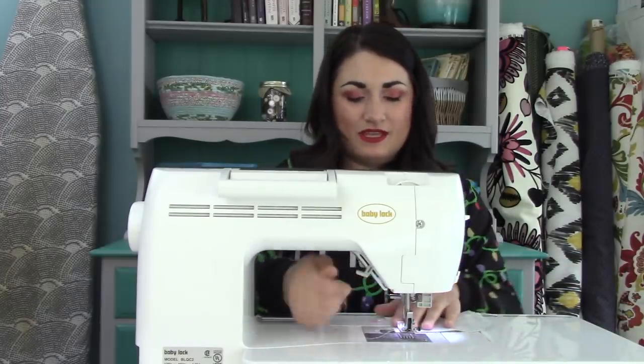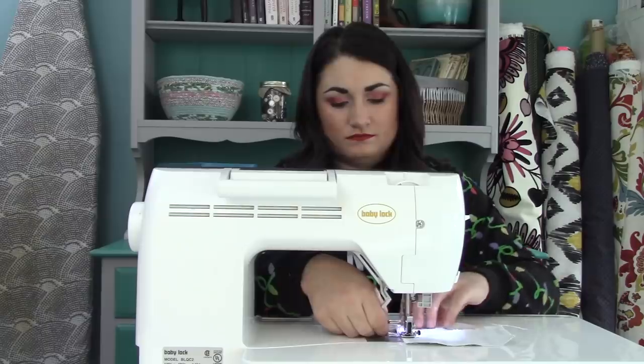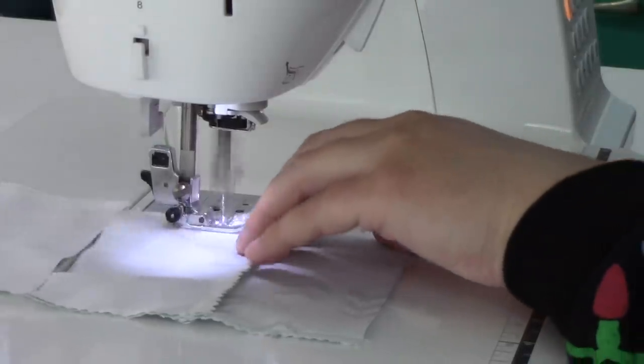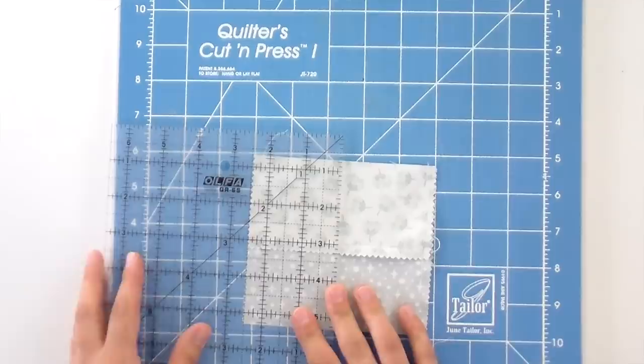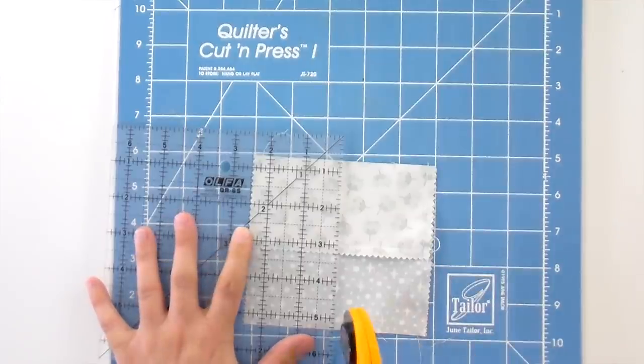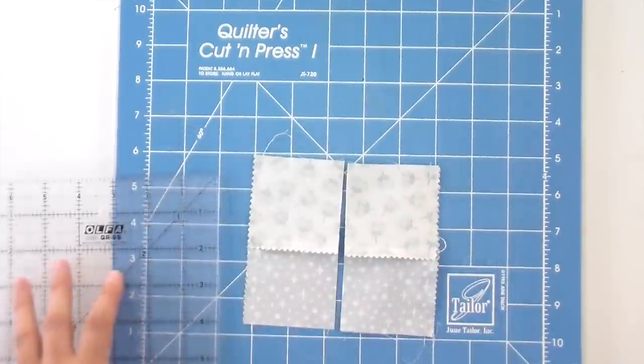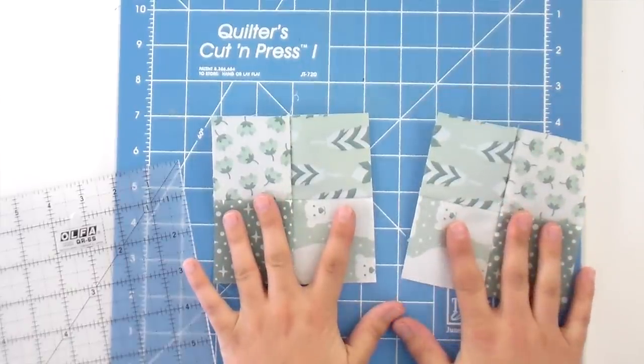Time to flip it around and sew the other side. We're going to do the same thing we did last time where we're going to line up the two and a half inch mark with the edge. And then I'm also making sure that I've got an inch line nice and even with that seam. So that way I'm going to have a nice good join when we go to put these together. And now we have nice scrappy four patches, but it was super fast because of the way we put them together. I'm going to finish cutting up the centers of the others, and then we'll put these together into a mug rug.